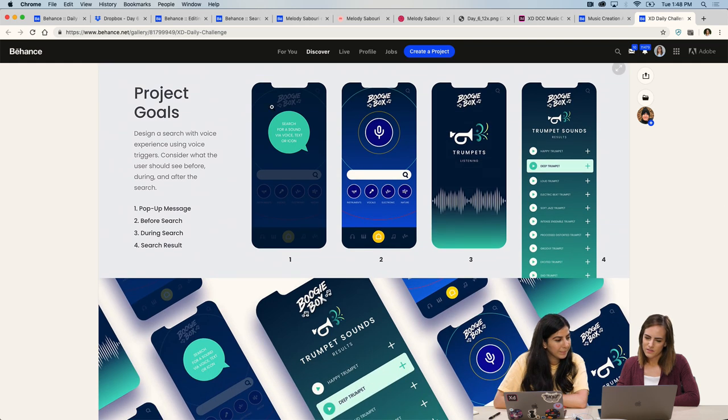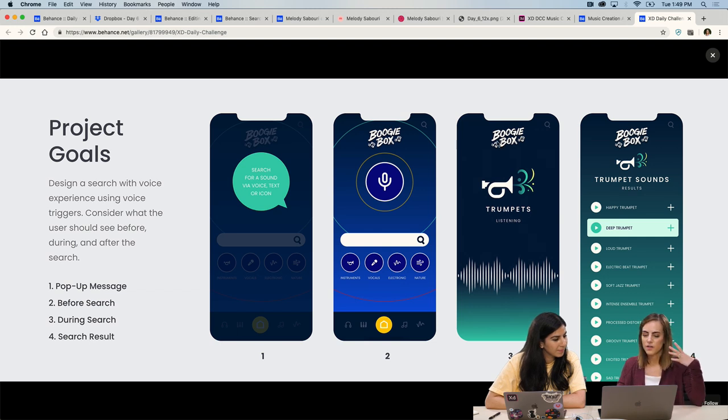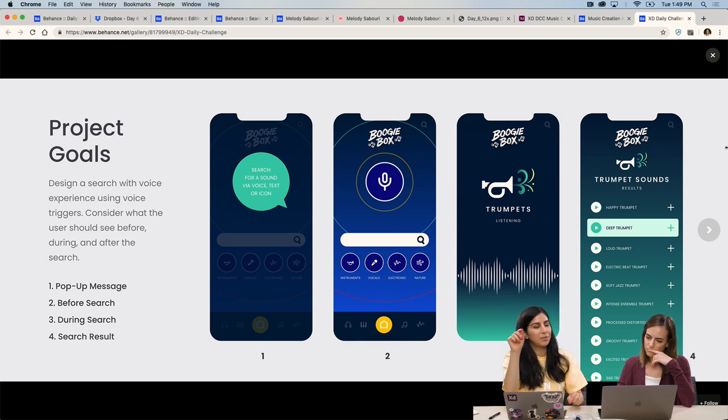Okay, so let's see. This is day 1, or no? This is the voice search. Okay. I like the things coming out of the trumpet. Looks really nice. I love those illustrations. I do love the logo, but maybe that's just on the homepage, because right now I think it's taking up a lot of real estate on the rest of the page. I agree, on the screen it's competing with the most important thing, which is what the screen does, trumpet sounds. Maybe you can do just the music icon, in the corner or something. Yeah, I like that. Those two are competing against each other.